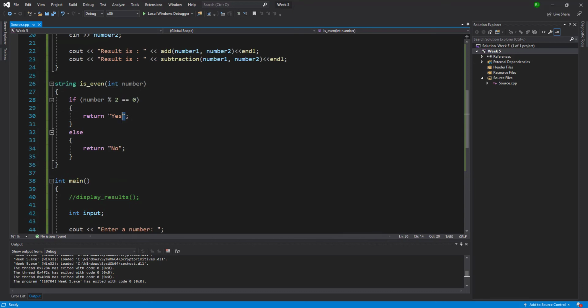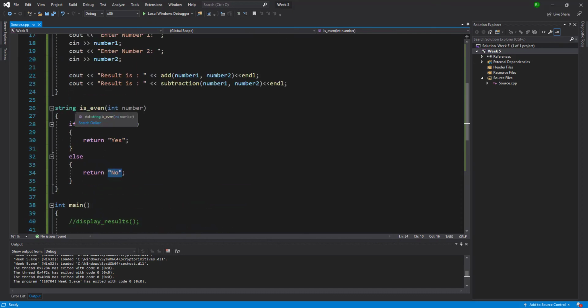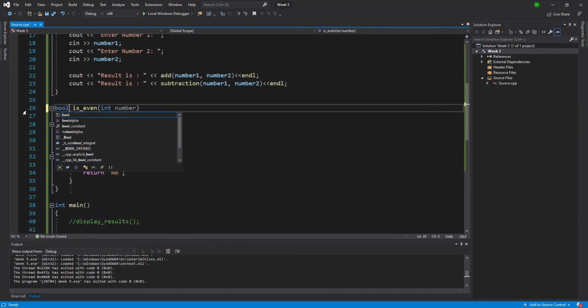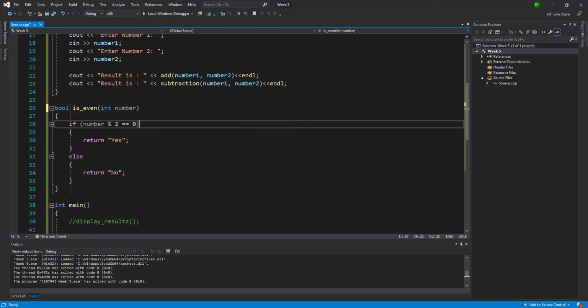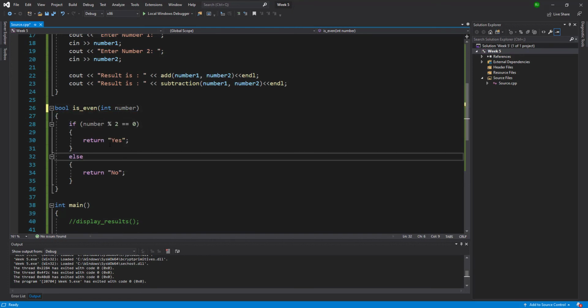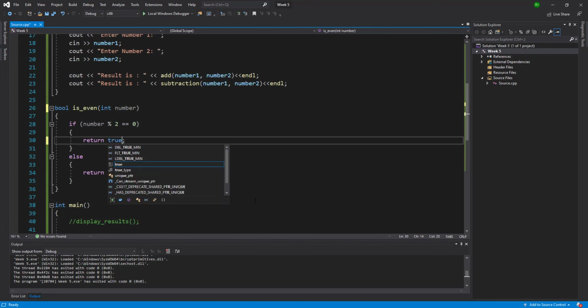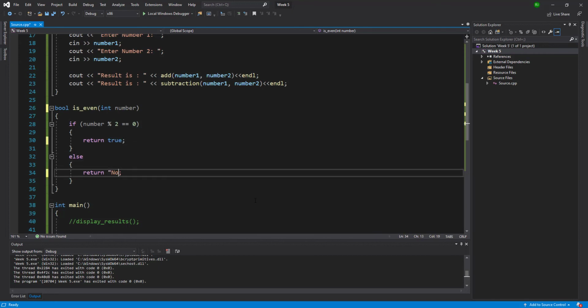But for yes or no, for 0 or 1, for true or false, we have a special data type. It's called Boolean, B-O-O-L, right? And when I do something like this, I don't have to do this. I can do this. True, these are keywords, and false, like this.